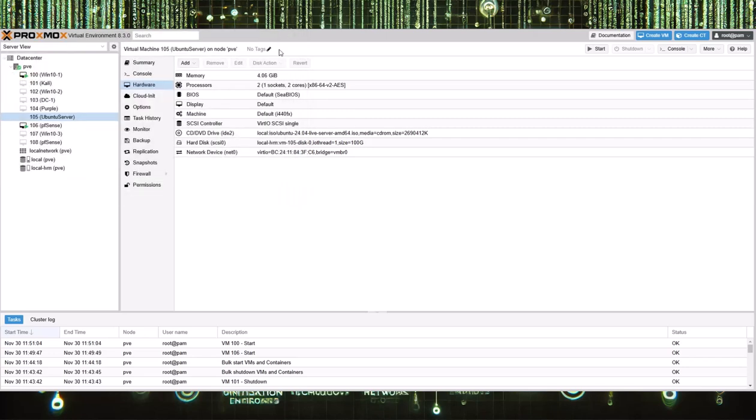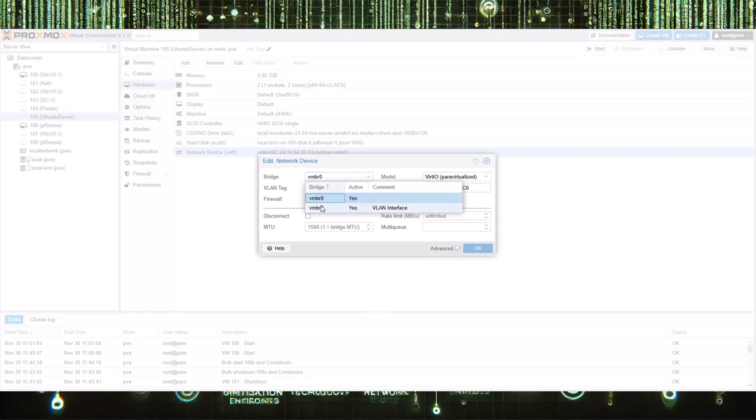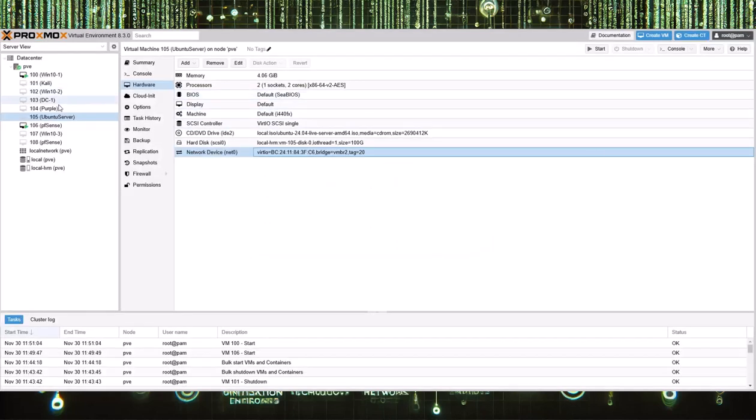The Ubuntu server, the same, because I'm probably going to install Velociraptor or something on that one. So it's going to be VLAN 20 also. Got pfSense, and these two machines I'm not going to worry about right now. These are sort of backups. So we have all that configured.